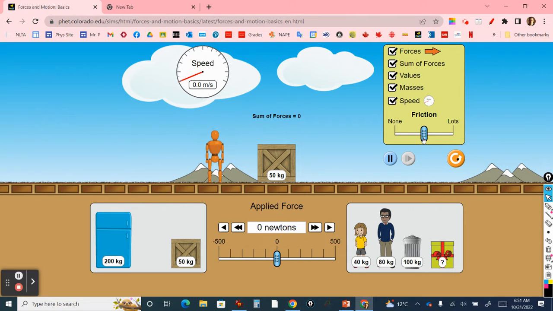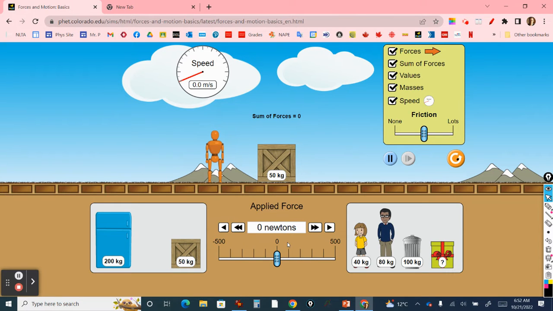Friction is on halfway, like the default setting. And you can see the way that the application has it: the surface is rough. If you adjust this bar, I'm not going to, but if you adjust this bar, it goes all the way down to like ice, and up here it's like real coarse gravel.